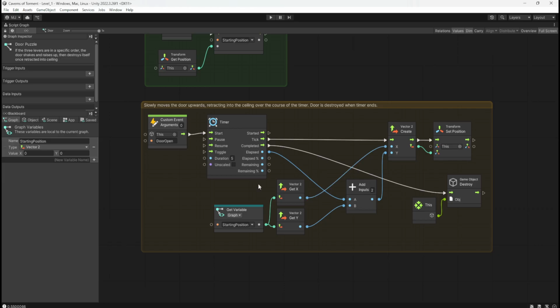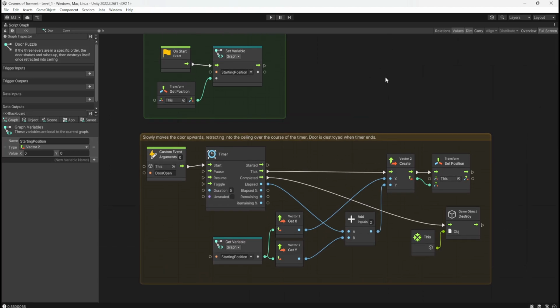This will move it to the position I want it to be at. Over 5 seconds it will add to the Y, making the door go up, and when the timer has reached the end of 5 seconds, the door is destroyed. Okay, that is all the code for the door.